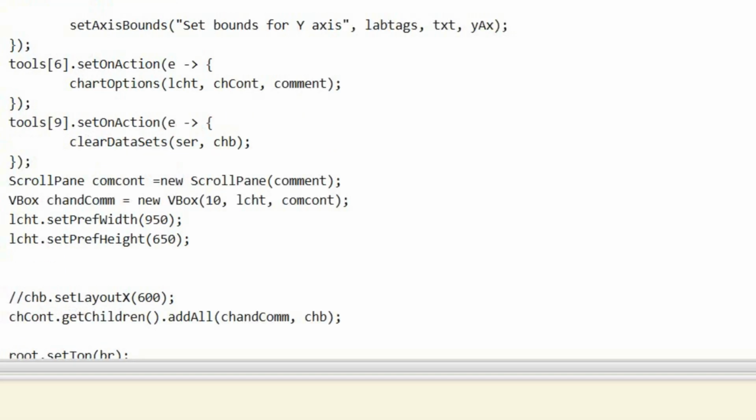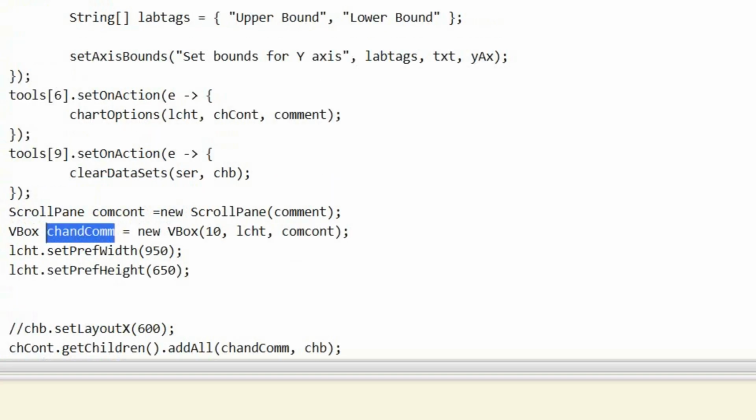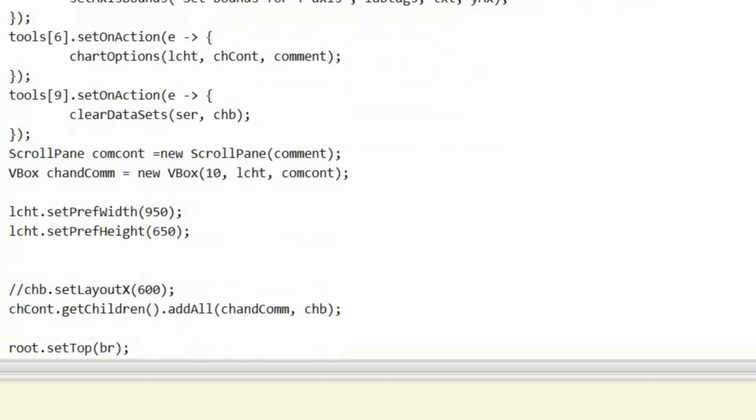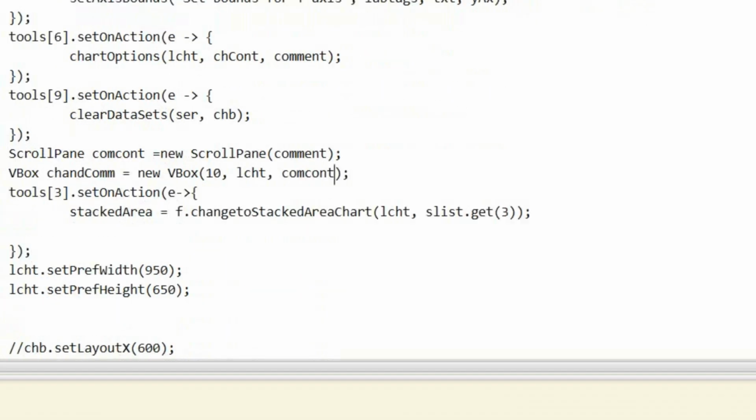Here we need to reference this object, and therefore we have moved the source code here after, because we need to reference this node, a vertical box, and we have to say get children.